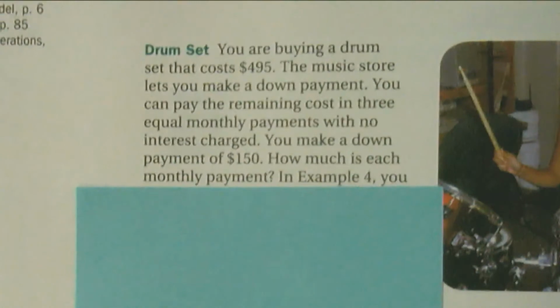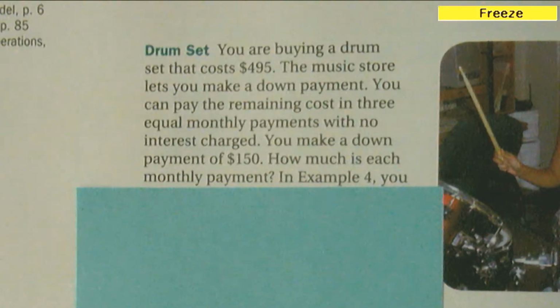All right, so I want you to read this. I want you to write the important information down. And then we're going to talk about writing a game plan for this. If you're someone that likes to see where we are, this is example 4 on page 122.